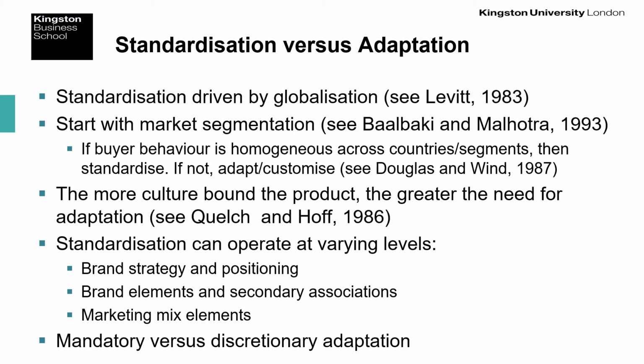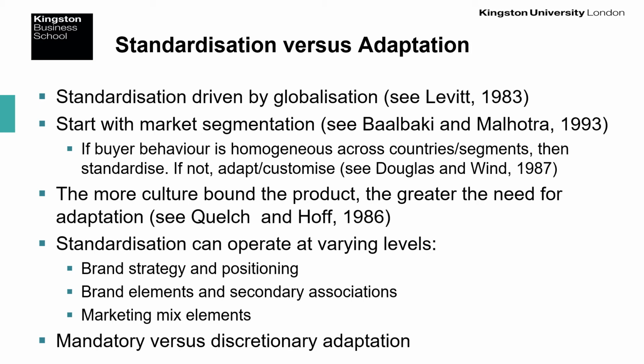And pricing varies too, distribution channels also. The types of packs that are used, multi-packs, cans versus bottles, large plastic PET bottles are only sold in parts of the world where people have big fridges and big kitchen cupboards. And the last point I want to mention on this slide, at the bottom, we see mandatory versus discretionary adaptation.